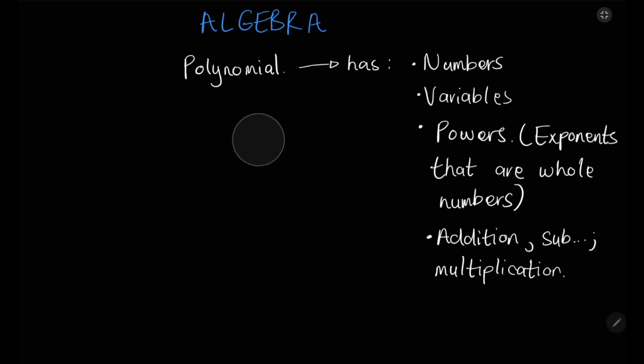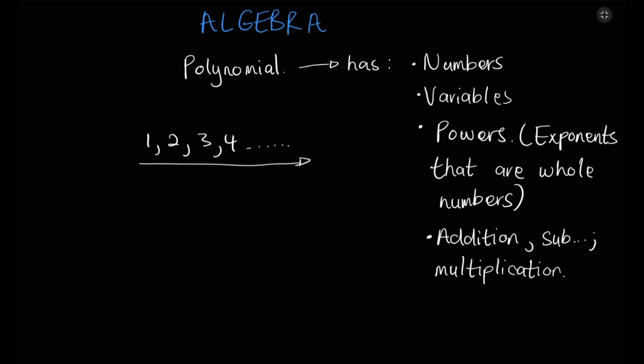Okay? So if you have, let's say, negative 8x to the power 2 plus a plus x, is this a polynomial? No, because you have a negative 8 there. Therefore, it is not a polynomial. And if you have, let's say, square root 2 plus x to the power 2, is this a polynomial? No, it's not a polynomial, as you have a square root 2, which is not a whole number. You're always looking for 1, 2, 3, 4, 5, 6, 7, 8, 9, 10. Every number that comes after 1.